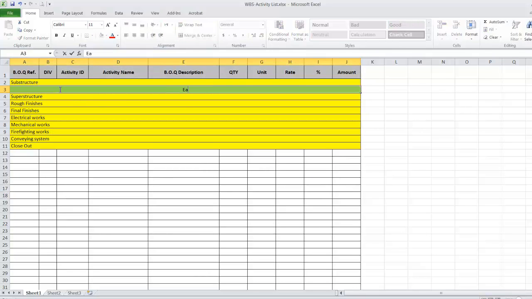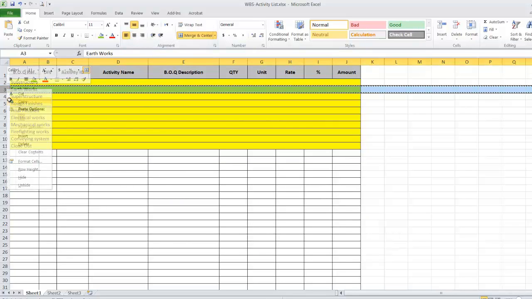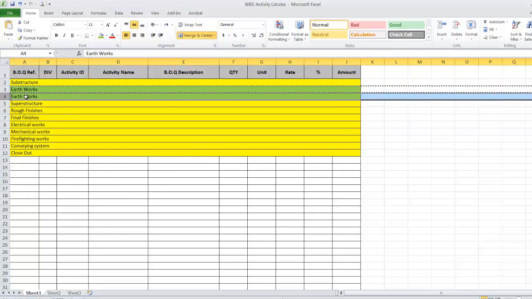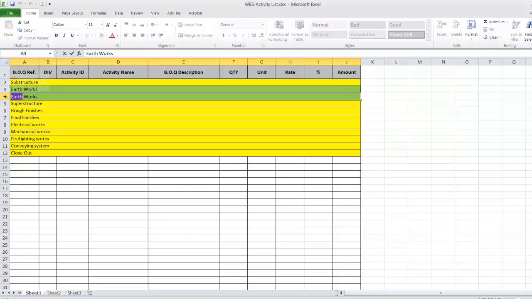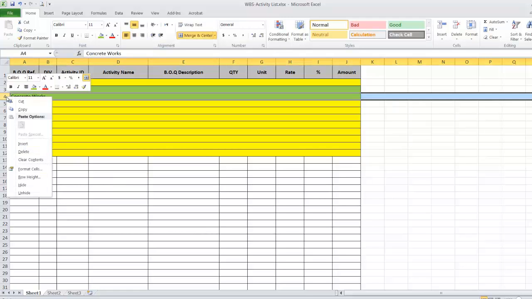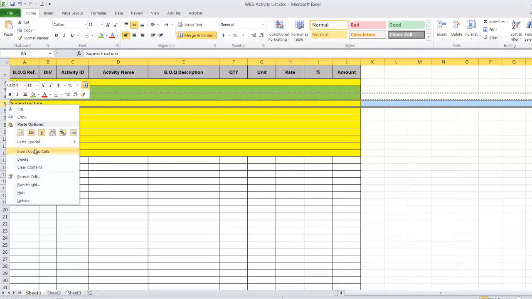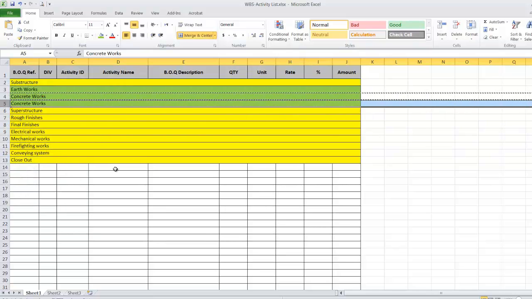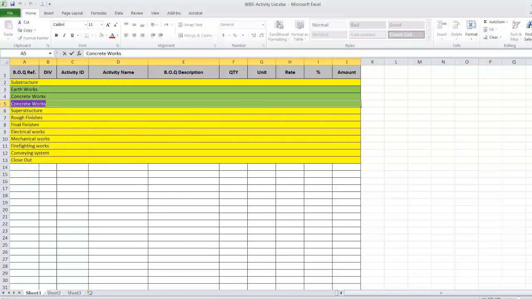Let's say earthwork, which include excavation and backfilling, and after earthwork we'll put concrete works, and we have as well waterproofing.